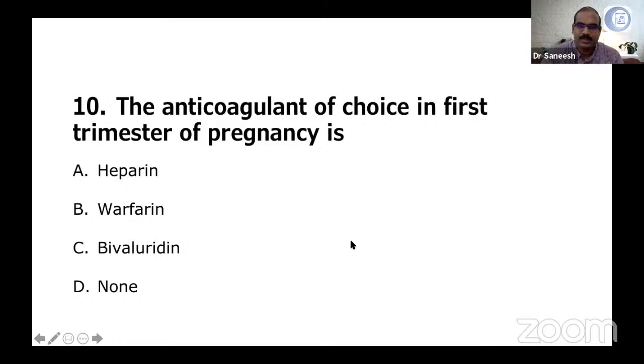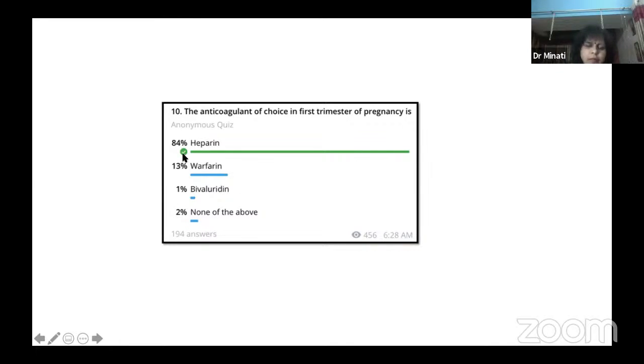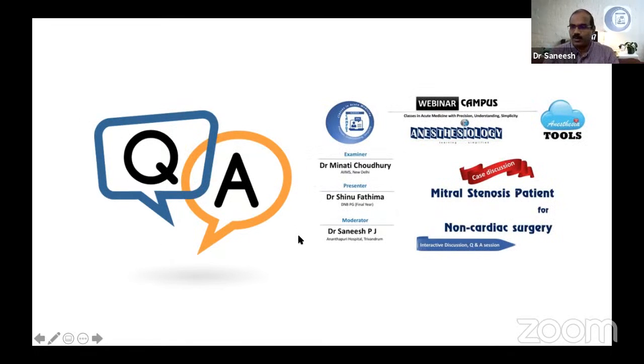had nice participation and enthusiastic involvement in the discussion. Yeah. 82% will go with option A, which is heparin. That's the right answer because it doesn't cross the placental barrier. Okay. It is safe. Fine. So even the Telegram group was very close, 84%. I think when I post the poll in the Telegram, people are not searching for the answers. They will instantaneously select an answer. Okay. Maybe because of that. Okay, fine. So we are coming to the end of the audience poll questions.